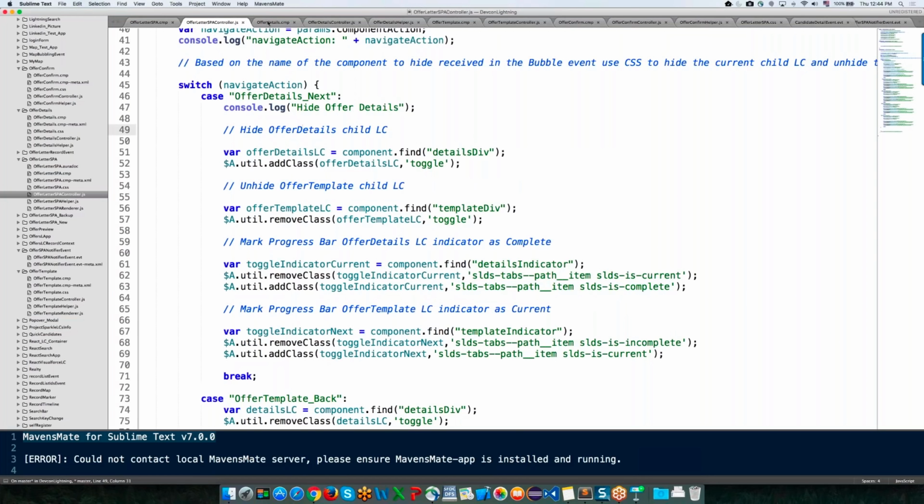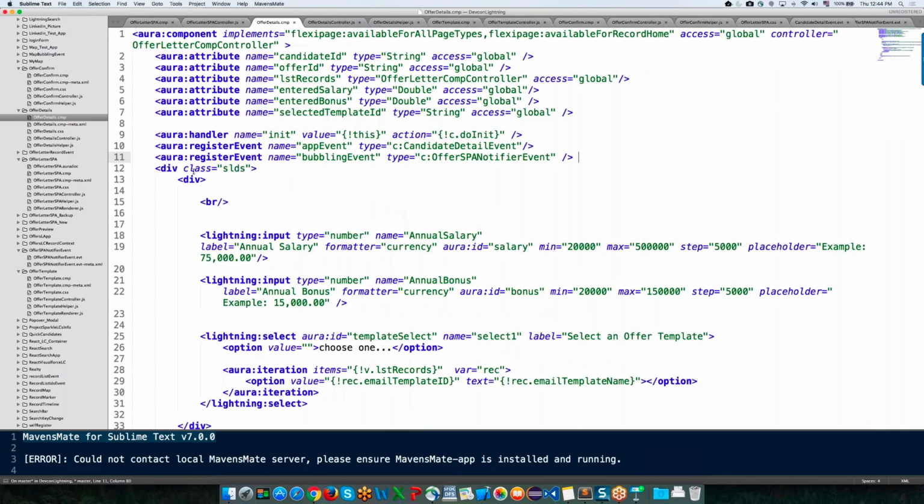So here, let's go back to our first child component helper. Actually, let's take a look at the markup, just to show you that here on line 10, we're registering that we're going to fire this Lightning application event of type c:candidateDetailEvent.